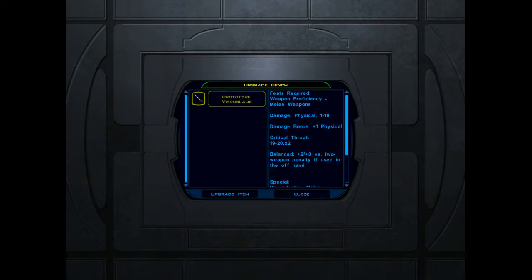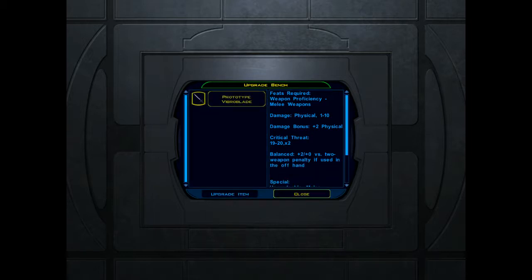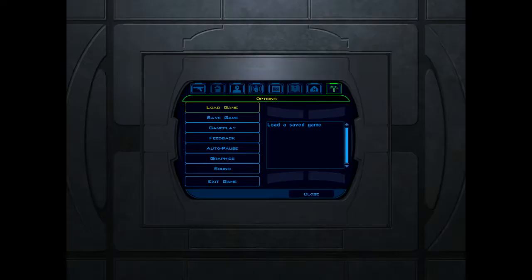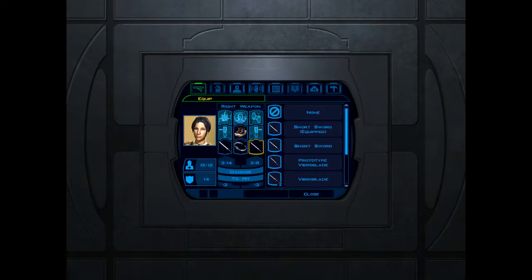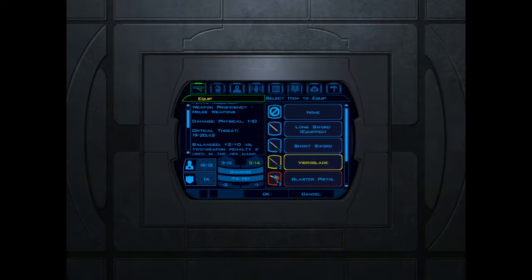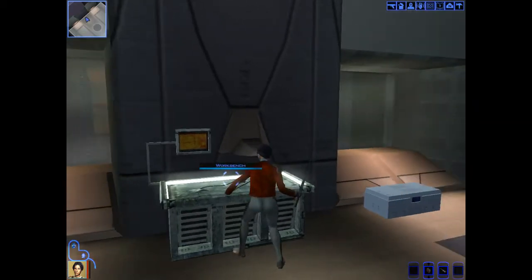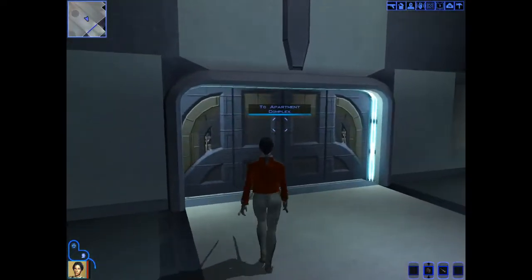So there's upgrades in this game. Great, isn't it? We only have one upgradable item right now, which I'm going to put in my right hand. We're going to take a Vibroblade too. It's got less damage, but it also has less of a penalty. So we don't have anything else for this right now. What we can do a bit later is we can actually look up what Karth's equipment is and see if we got anything better for him.